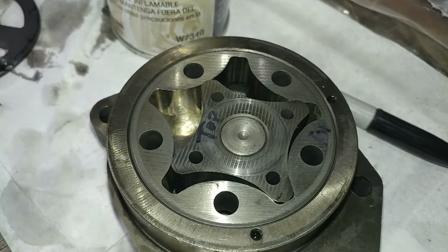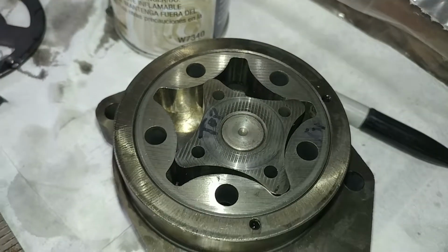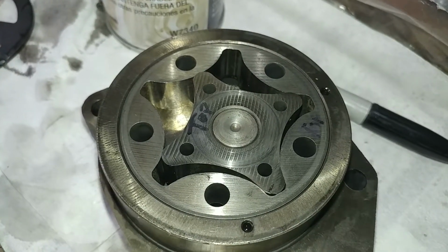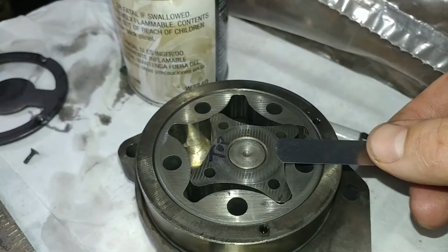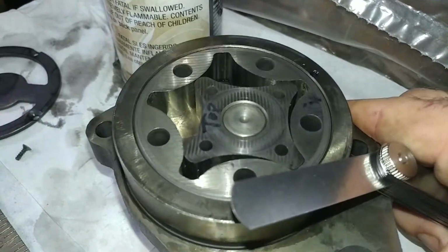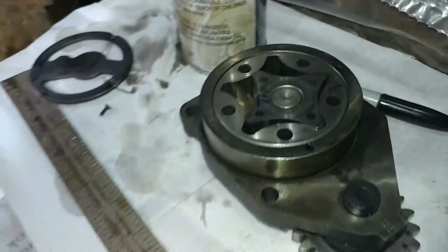Do your homework, as we say with anything, but these are just giving you guidelines, an idea. So if you're doing this on a 12 valve, the procedure is the same, but the spec might change. So the next thing that we want to do is take a straight edge, something flat. We'd want to pick it up in our hands, and that's where it gets tough. We want to get it somewhere where we can get the straight edge, and we want to check.